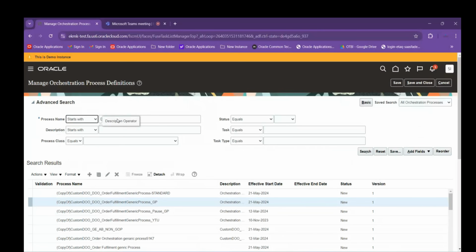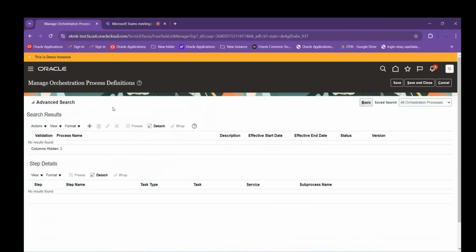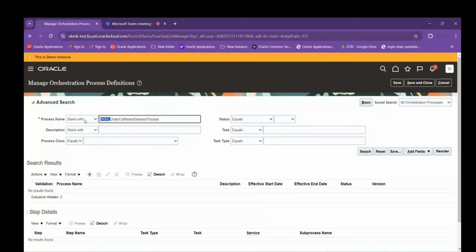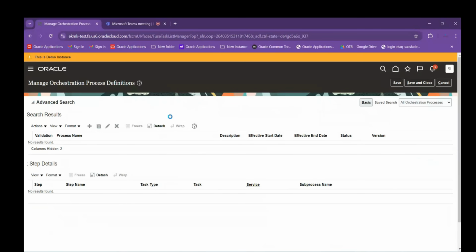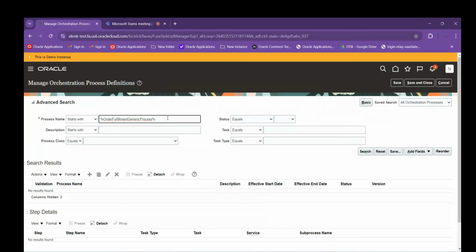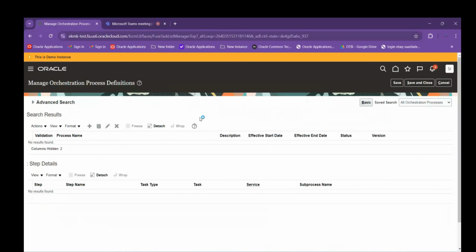That is the challenge with the demo environment. Sometimes it behaves unexpectedly. Too many records, everyone has created.